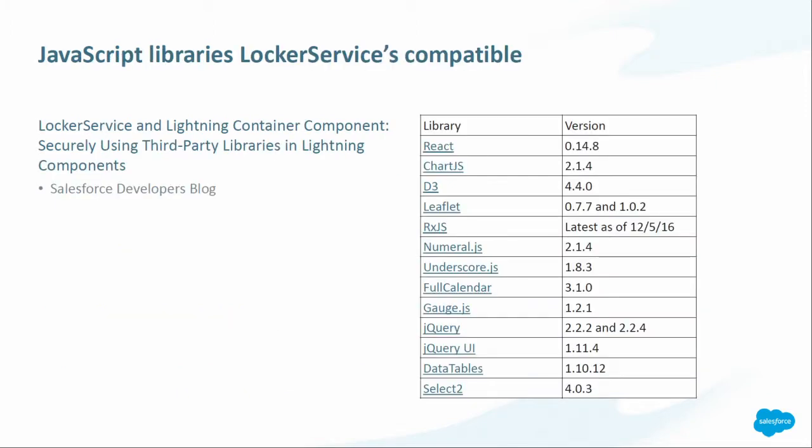So now, what are the libraries that are compliant with LockerService? In this blog, you can find a list of the libraries that have been tested for LockerService. This really doesn't mean that if you want to use a newer version of the library, you can't. You just try it, and if it goes all right, well, it's okay. But this is the one that has been documented so far.